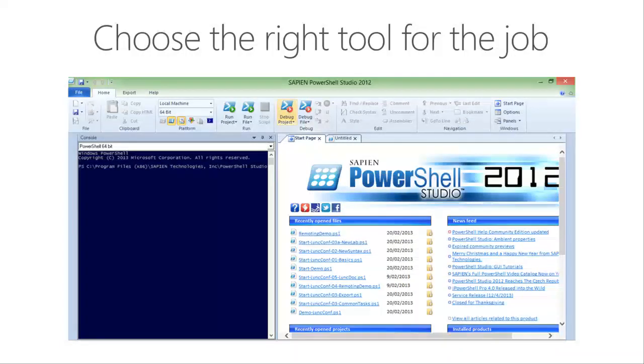Now, Sapien PowerShell Studio is one of the script editors I use a lot. I love this one because I can simply create an executable and give that to the help desk, and it has all the PowerShell there. I will demo that a bit later. We'll just do a simple script, put it in there, build an exe, and away it goes. So I really like this. I'm not going to be using it today because not everyone has Sapien PowerShell Studio. Everyone will have the ISE.